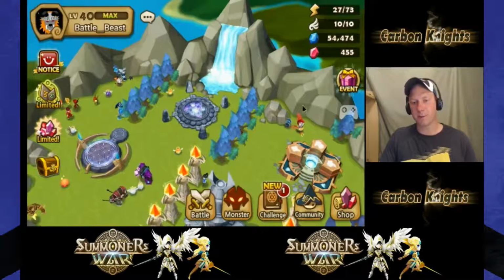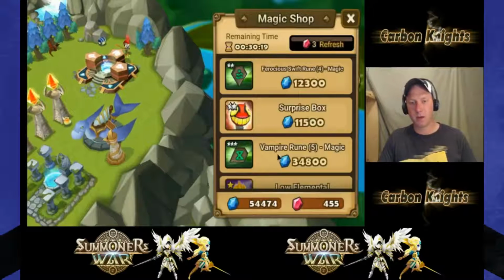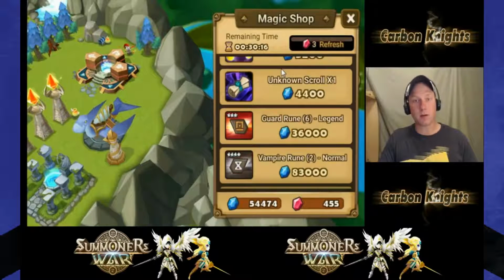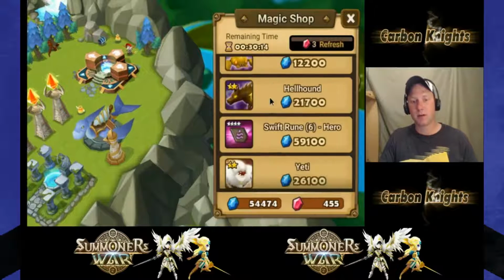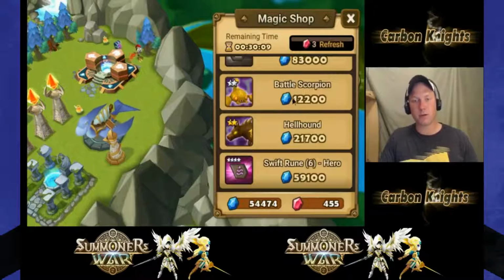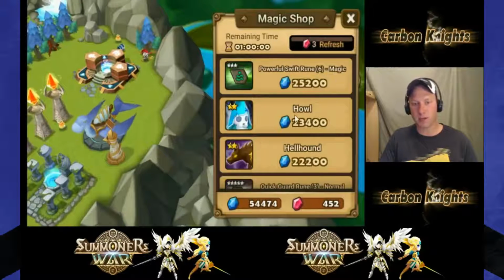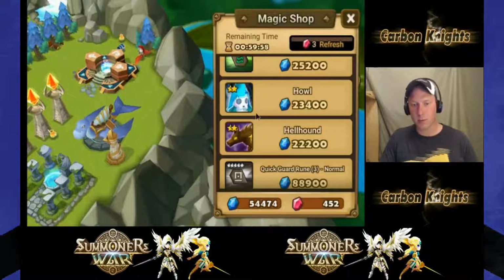Where else can we get her? Well, in the magic shop. From time to time, you will see all the pixies in here. So here's a 2-star monster. Here's a couple more 2-stars. I'll refresh 3 crystals just for you guys. Maybe we'll get lucky and we'll see her. So there's 2 more 2-star monsters.